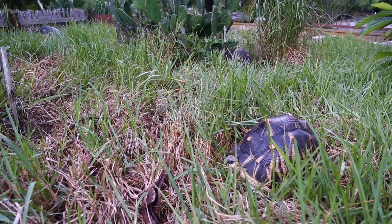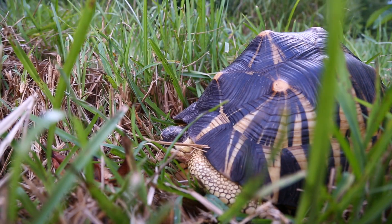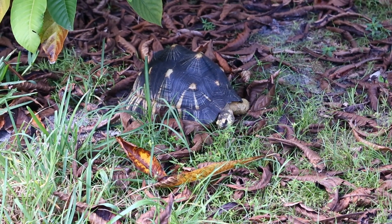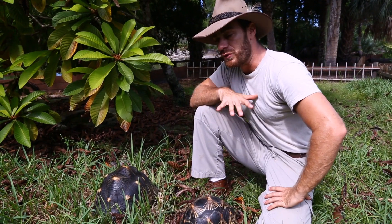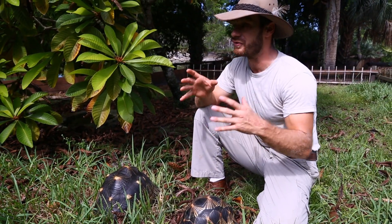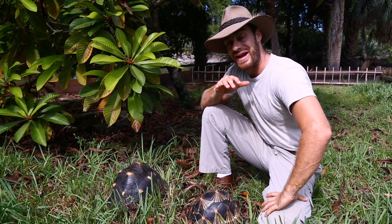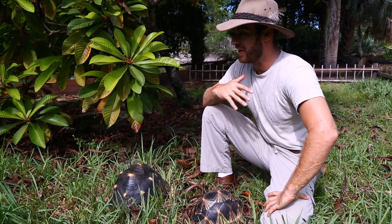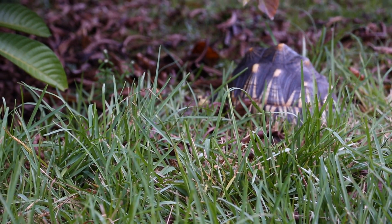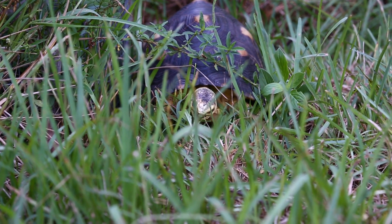We just got them in and I'm going to basically tweak the enclosure a little bit more. You can see some of the guys already nibbling on the grass and different cactus that I have planted throughout the enclosure. If you've been following along here at Camp Kennan, you know that I really enjoy creating nice habitats for the animals. That's what every one of you guys should be out there striving to do. Whether you're up north or down south, you really want to get these animals outdoors because this is what they love — they want to behave like tortoises. If we keep them indoors all the time, they're not going to get the full range of behaviors that they should be experiencing as a tortoise.